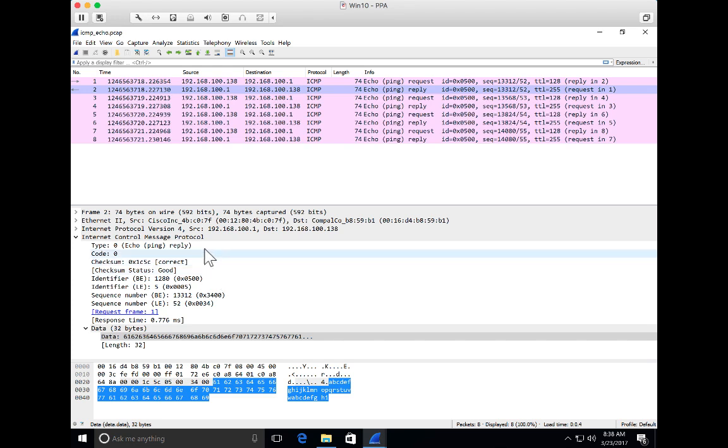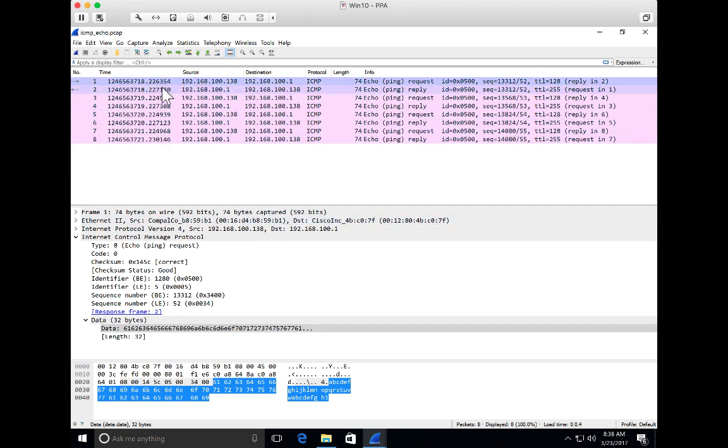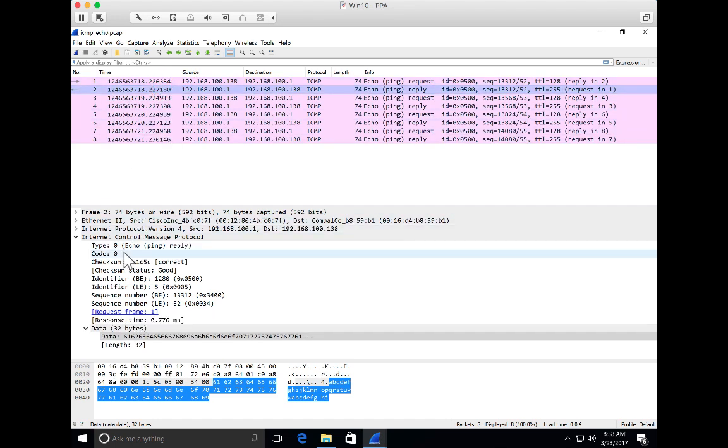Now, with the reply, we see we have a type 0 code 0, which is what we expect. It's an echo or ping reply. Remember, in this case, our request was type 8 code 0. Our reply is type 0 code 0. And in this case, as I mentioned before, we see the same 32 bytes of data that were sent originally, but now we're sending them back. So the recipient has received the ping. It's now sending that back to the host, and it's echoing the same data back. And that's another way that the original host is, to some degree, validating that it's getting clear communication back.